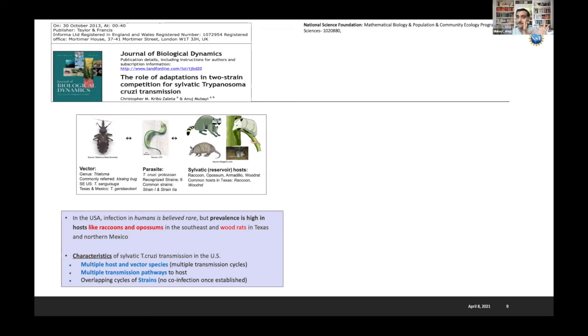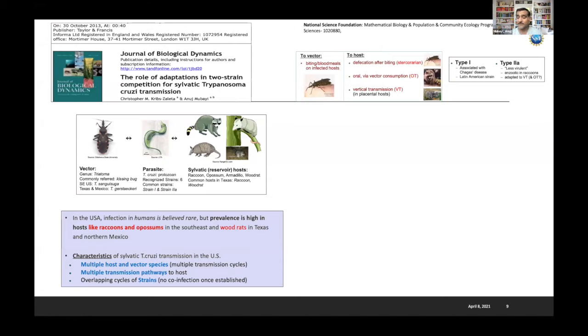We are only looking at wild animals here, because in humans the prevalence is not high, but in wild animals these are the reservoir hosts, and that's why we are looking at the cycle there. When you go deep into this study, there are three ways in which the host can get infected. Host can get infected by the biting of the vector. Host can get infected from mother to babies, called vertical transmission. And the third way is by mistake: the host eats the bug and gets infected. So there are three different ways the infection can transmit in this region. Very interesting biological ways in which the infection gets transmitted.